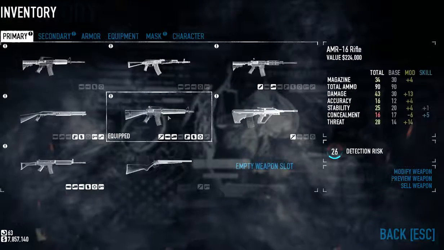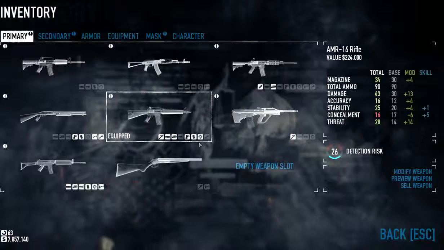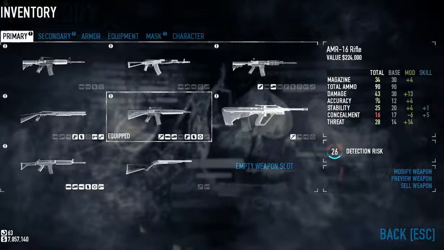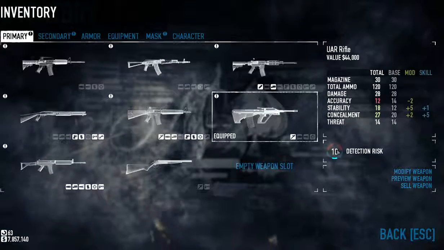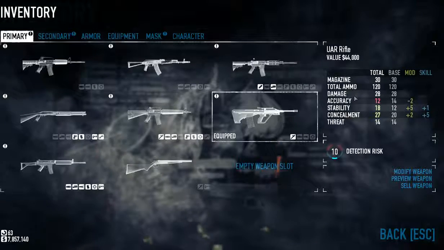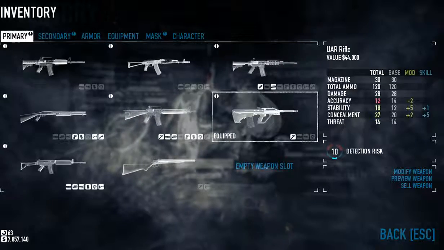AMR 16, when you need to do damage fast. Quite powerful when fully modded. Let's see, how much damage? 43 damage. We have the UAR, which has 10 detection risk. It's a very concealable weapon. Damage 28. Okay, it's good, but I'll stick to my CAR 4.